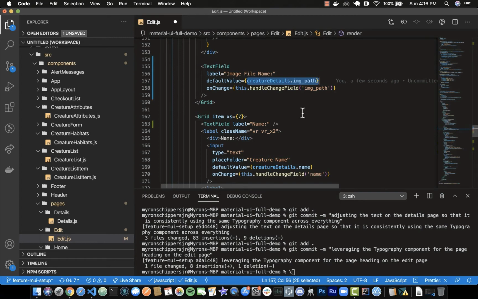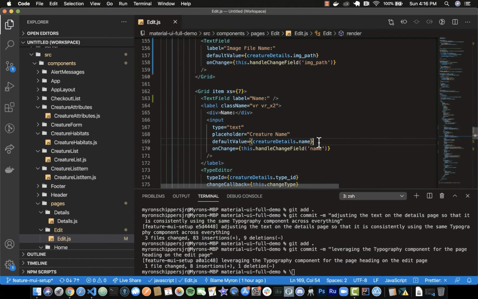Now this is something that we're going to have to play around with a little bit later. But for right now, I'm just going to worry about getting the rest of the information into the appropriate areas. And then once that's all clear, we'll go ahead and figure out how we want to get that to show up.